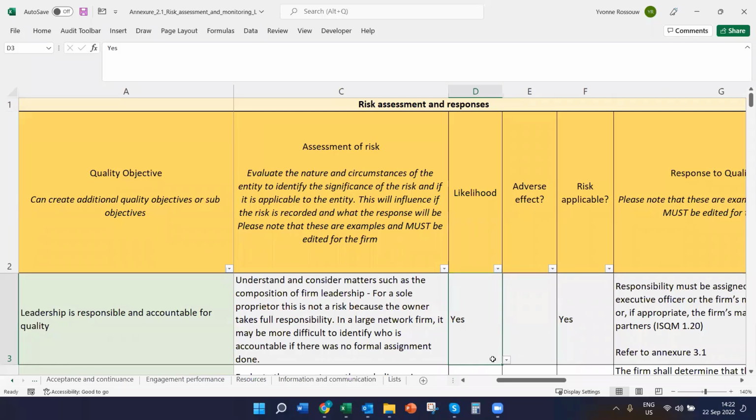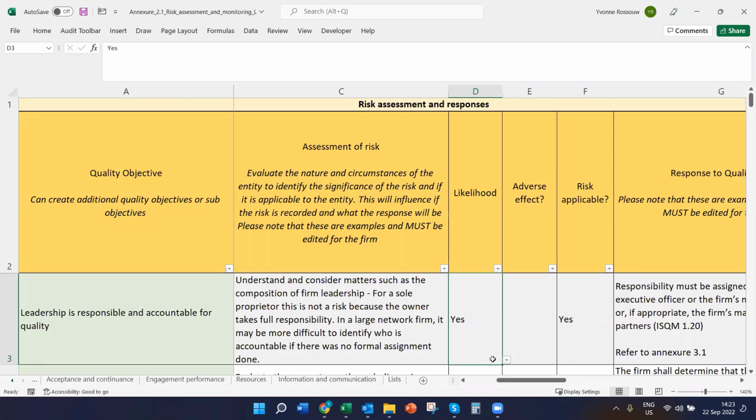At the end of the day, if a risk is applicable, you're going to implement a response. The response may differ depending on the level of the risk, but you can edit that when you create the response. For example, if you only have one full-time employee, then your risk of employing incompetent employees is very low because you don't take on employees each and every year. So your response may be an HR policy, where whenever you need to appoint a new individual, you will evaluate them properly.